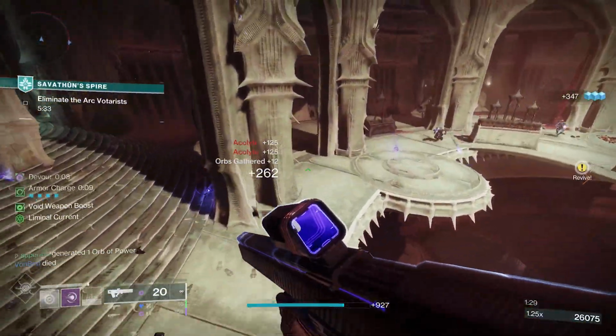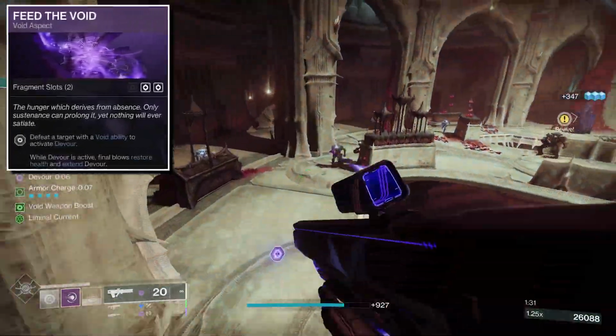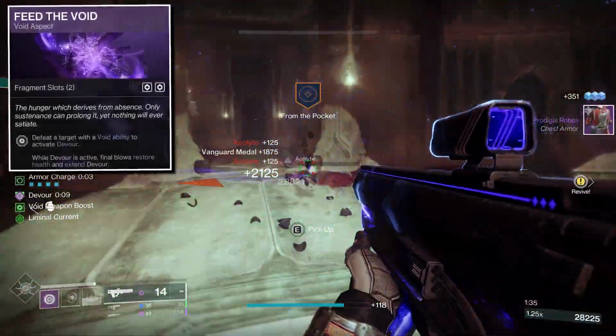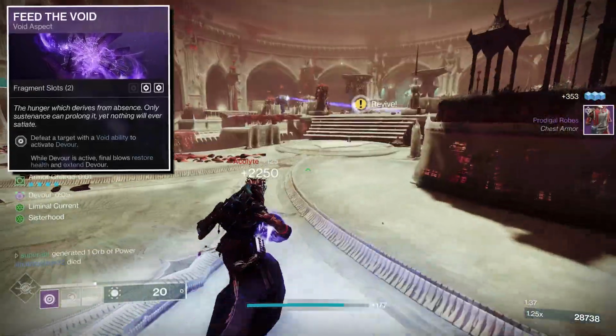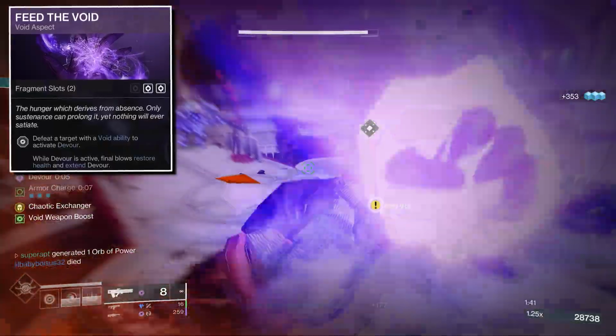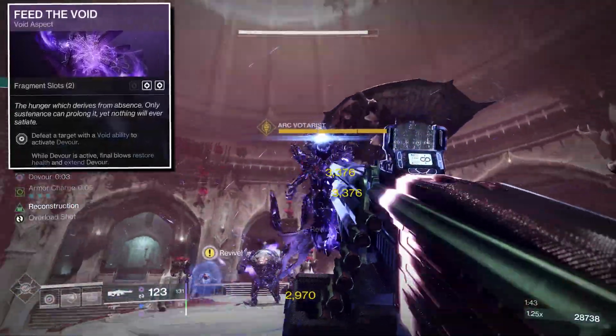The next Void aspect is Feed the Void. This is very good if you like getting Devour non-stop with your abilities. Whenever you defeat a target with your Void ability, it would activate Devour, and whenever you proc Devour and you get a kill afterwards, it would extend the Devour up to 10 seconds.